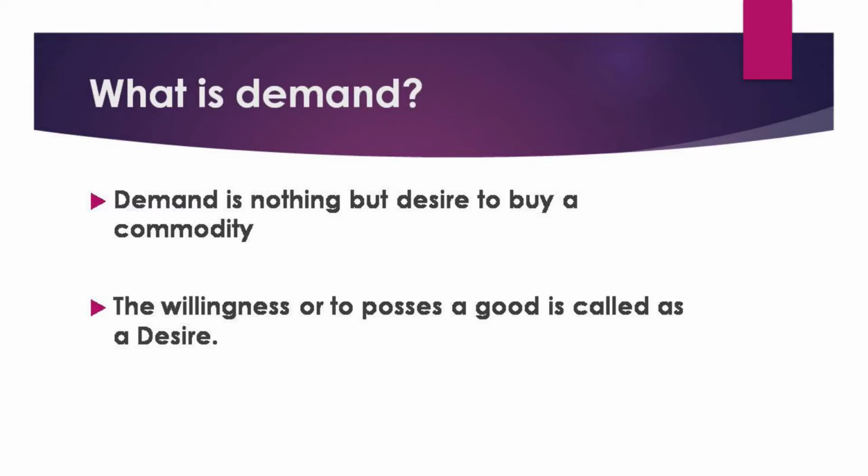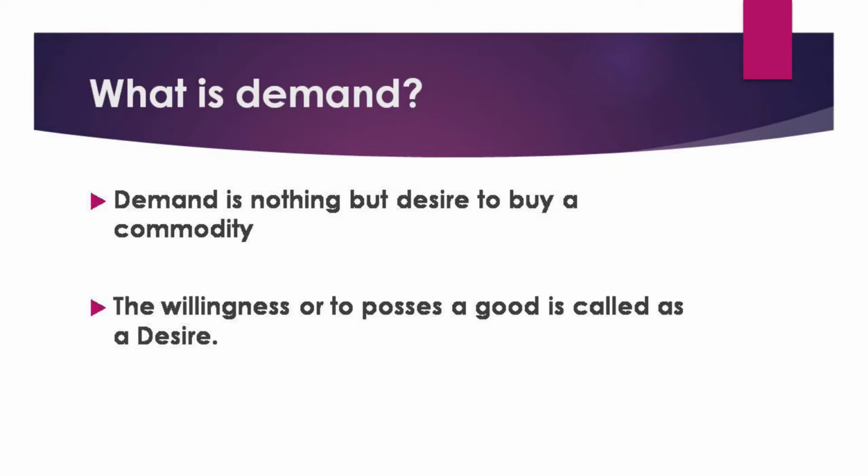So a mere desire cannot become a demand. For example, you want to buy a book. The book cannot become your demand. You need to buy that book. It may be a book or a pen or pencil or any kind of commodity. So mere desire does not become your demand. It's only a desire, like thinking, if I have it, it would be nice. That is a desire to want that commodity.